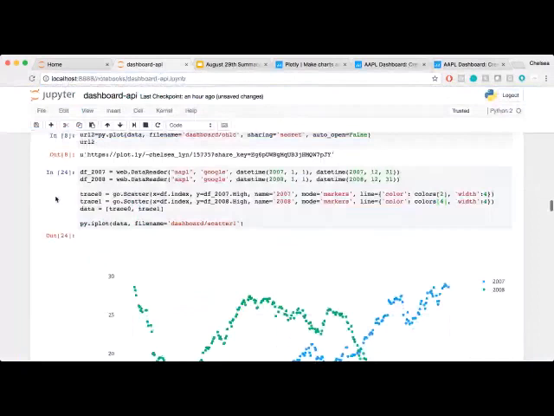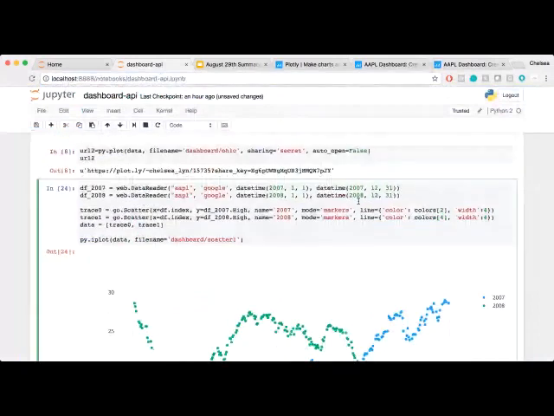So maybe we can compare 2009 to 2008. I'm just gonna move 2007 here. I want to change the name as well.